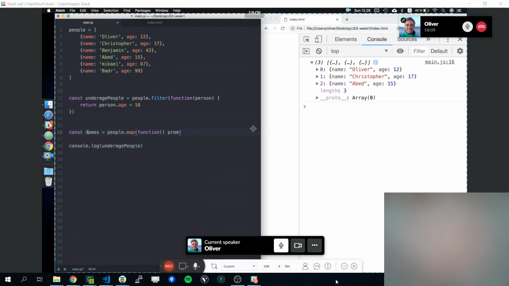And again, the parameter that this function takes is every item in the array, and we'll call it the person again. So this is an array of objects, right? For every object we get, we would like to only return the name, right?